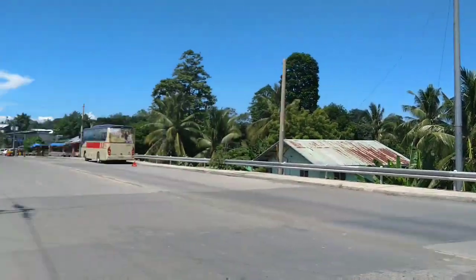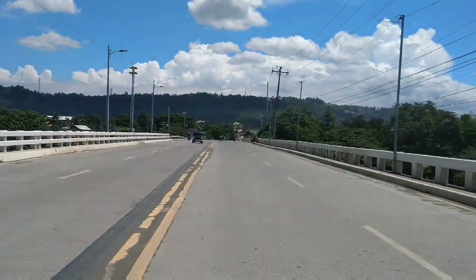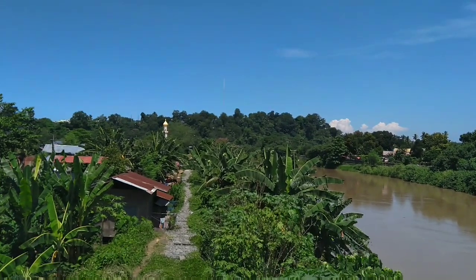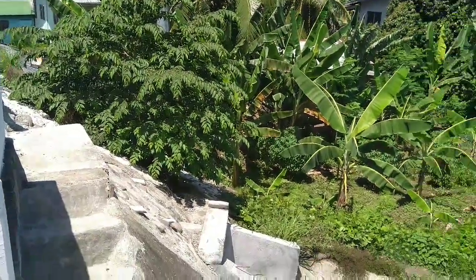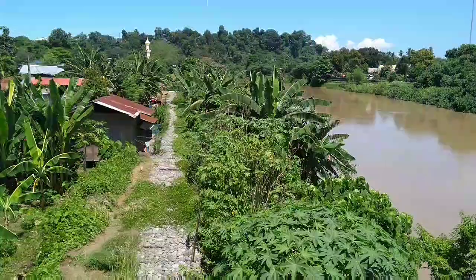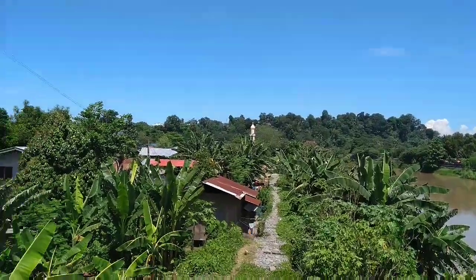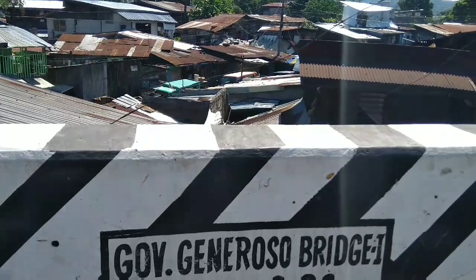So I'm going to cross. No traffic this way on this road. Traffic, 2 bits of car coming this way. So there's a stairway down here, and then you can walk along this through the barangay. If I wasn't worried about getting bitten by thousands of mosquitoes, I would go and have a look at the minaret. But anyway, time to move on.